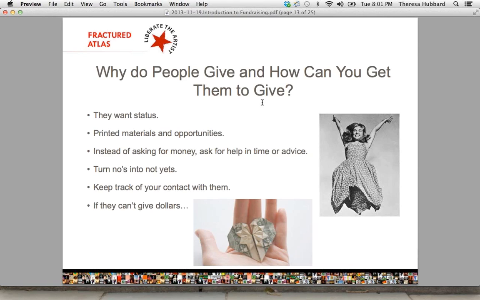The other thing that you can ask for is non-cash donations. If you have a budget item that is maybe space, and this person has a connection to a venue, then maybe you ask them for some sort of connection with that venue, or maybe they can arrange some sort of pro bono service or free rent or something like that. So you're not necessarily limited to money. And the thing is that you can knock out some of those budget items with a donation of that actual item instead of money to pay for that item.